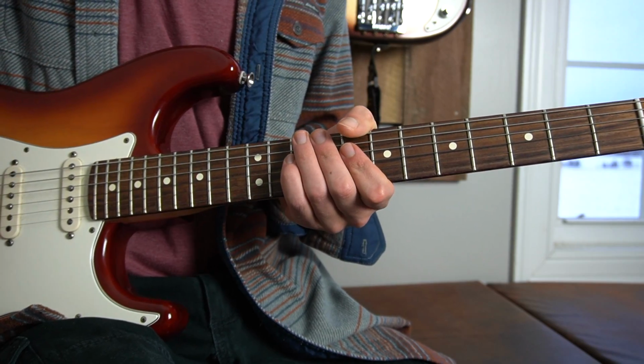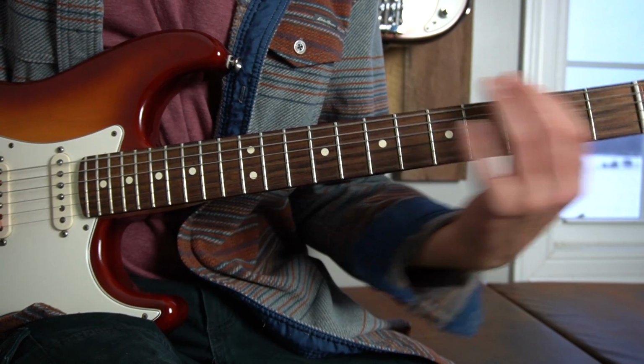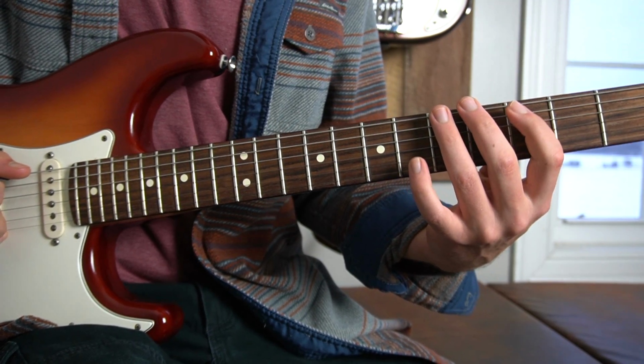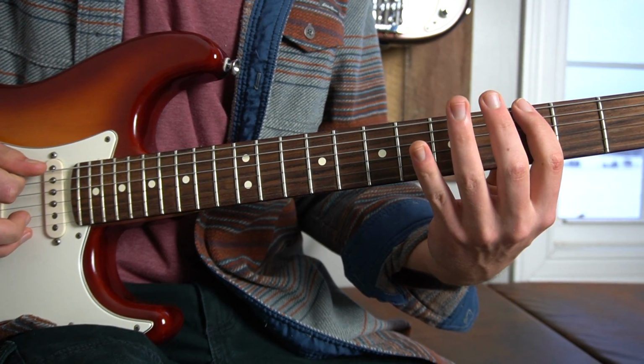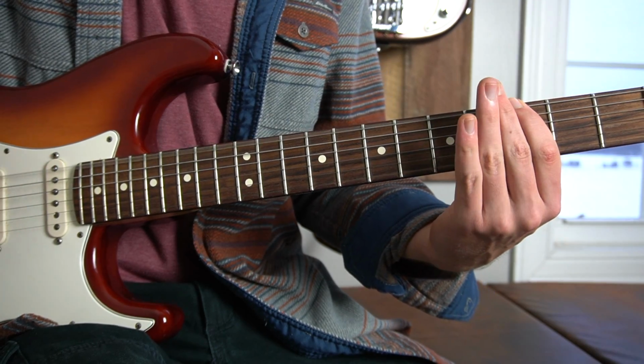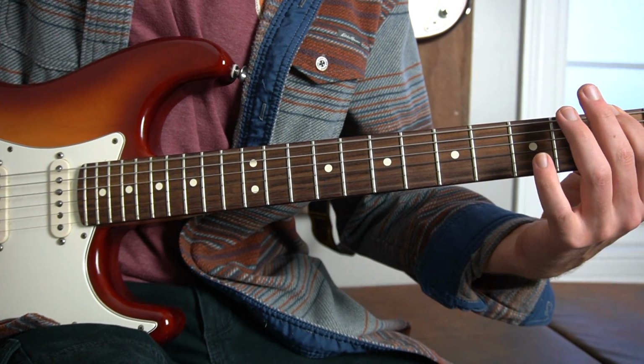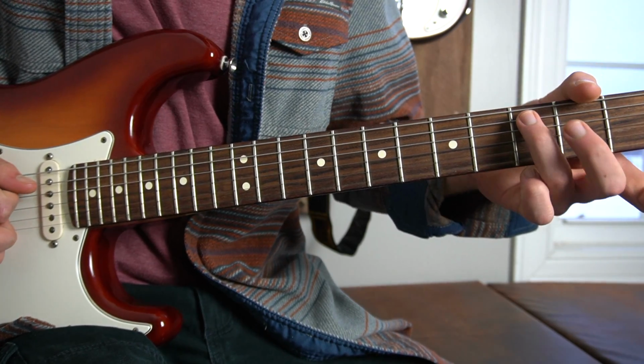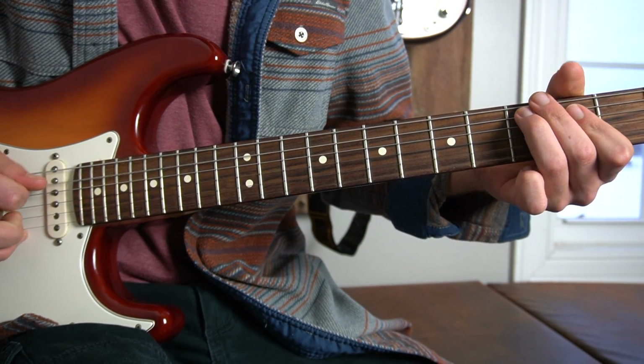But that's where the similarities end. Then we have this, which is the 5th fret of our low E string with our 3rd finger. Then we hit the 3rd fret of our low E string with our index, slide down to the 1st fret, and then we slide up from the 3rd fret of our A string up to the 5th fret of our A string.